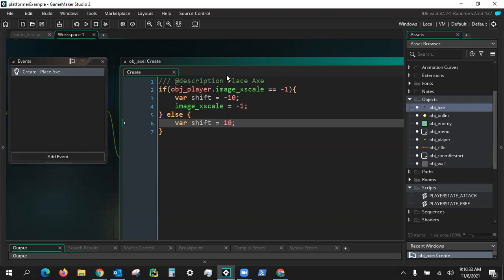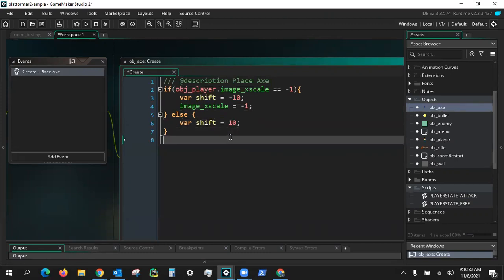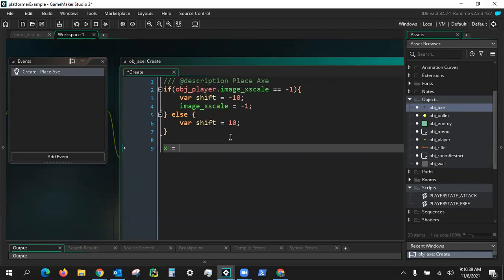It'll just be on the other side. So given that, I want to make sure the x value for my axe is obj underscore player dot x plus our shift. So that way, if I'm looking left, it'll move it negative X pixels. If I'm looking right, it'll just move it 10 pixels to the right.